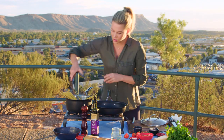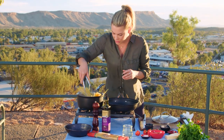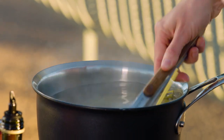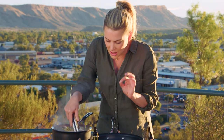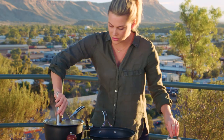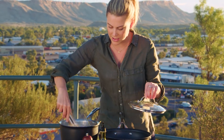So in it goes, and I'll just turn it in the water just to bend it so it is completely submerged. And just because it's slightly windy up here at Anzac Hill, I might pop the lid back on just so it comes back up to the boil.